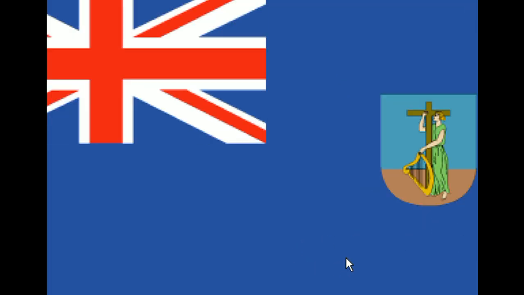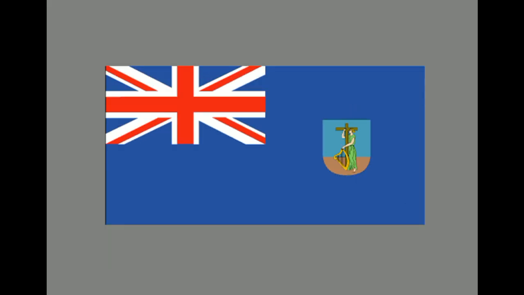Montserrat. Oh my god, it's another saint. Oh, we gotta read about the history of this shit. Montserrat. It's probably Montserrat, because it sounds French. Okay, let's see. The arms feature Erin, the female personification of Ireland, and the golden harp, another symbol of Ireland. This reflects the colony's Irish heritage. That's not a saint. That's just Ireland. Gay! Obviously, the flag is disastrously ugly.